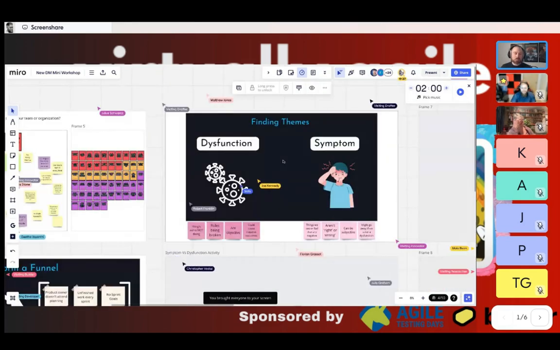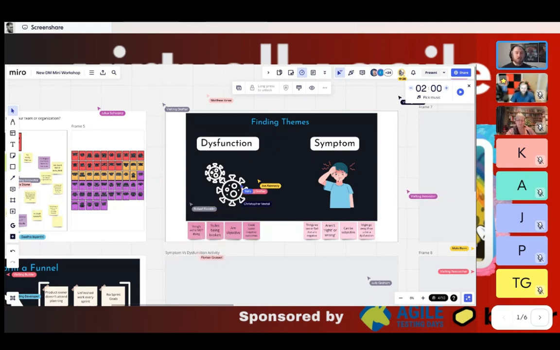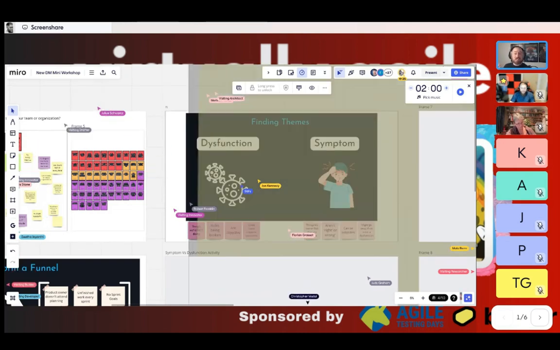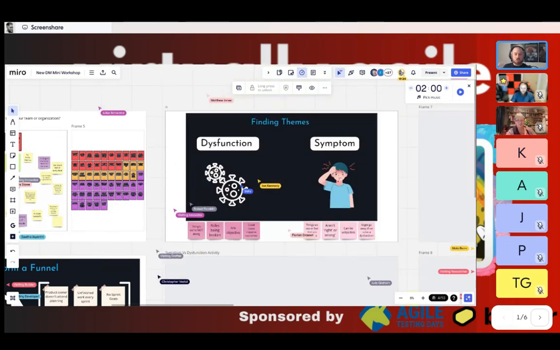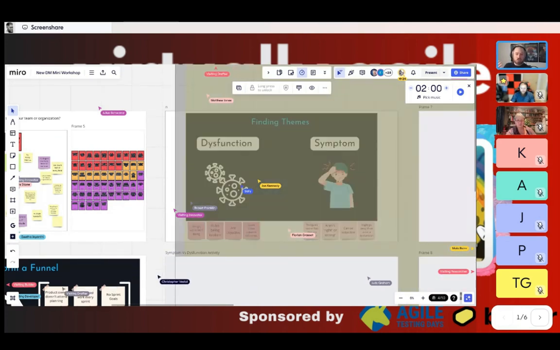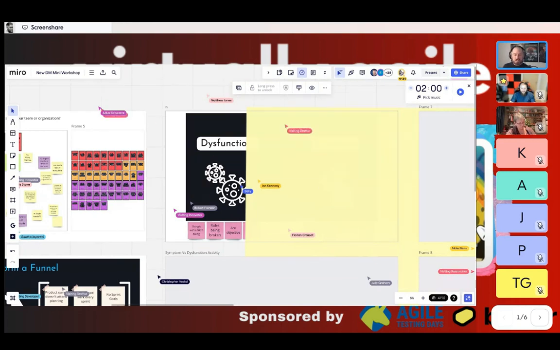All right. Once we have gathered a bunch of stuff for our funnel, which, like I say, is a whole topic on its own that we can't go into in massive detail, and assuming you've now grabbed a robust list of things that are causing people pain that we might want to solve, we need to figure out what to go after first. One of the ways that we'll do that in dysfunction mapping is by starting to separate things, connect things, and add things aligned to these two ideas: what is a dysfunction versus what is a symptom.